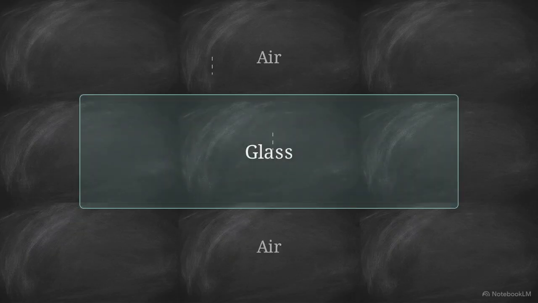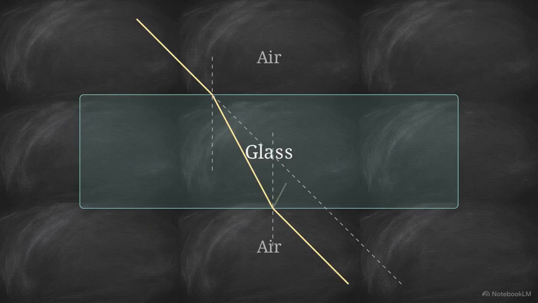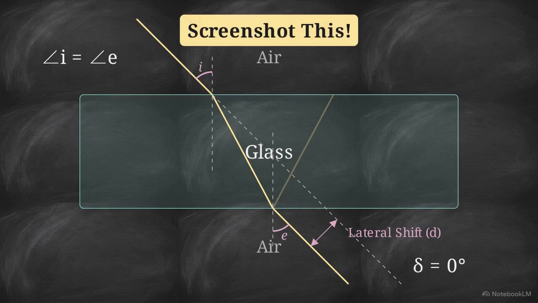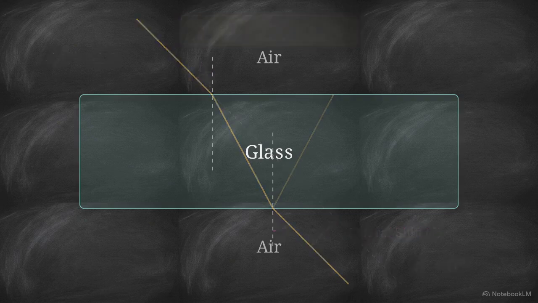Here is the complete visualization of the glass slab. We have our parallel entry and exit rays, the internal ghost bounce causing interference, and the mathematical proof of 0 deviation with a measurable lateral shift. Tracing this exact sequence of bends and bounces gives you the mechanical blueprint for how flat glass processes every photon that hits it.